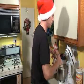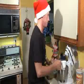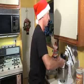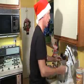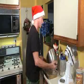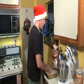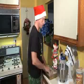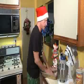Now we want to take and reserve 1 1/2 cups of this crumb mixture for the topping. So there's 1 1/2. And we leave the pan ungreased because we got a lot of the butter in here, so that's going to help keep it from sticking. And then we just pour the rest of these crumblies, the crust, into the pan. And then just press this down.